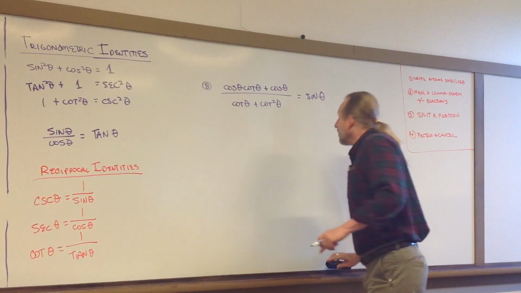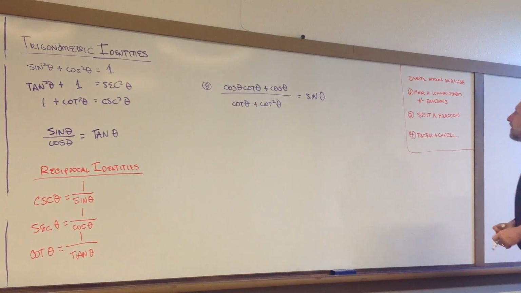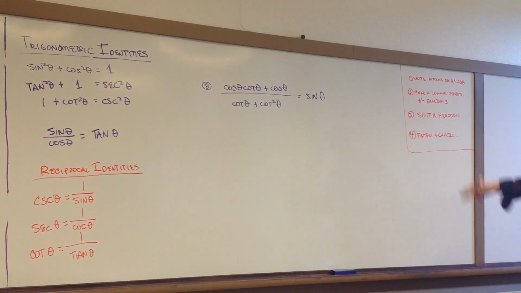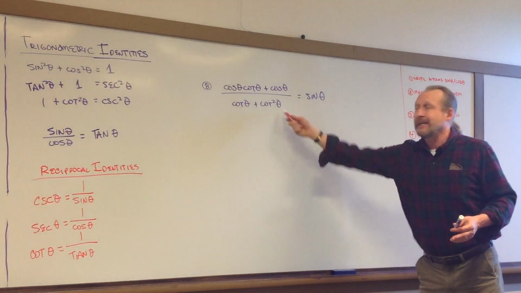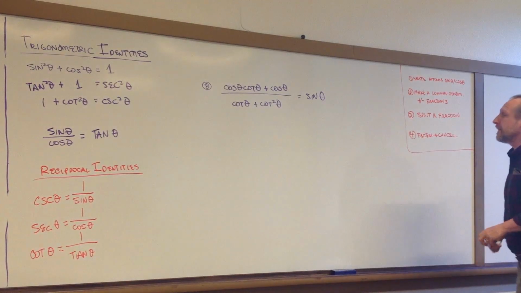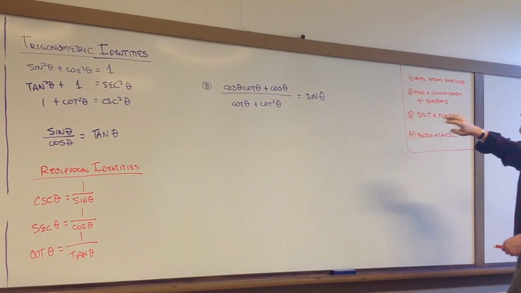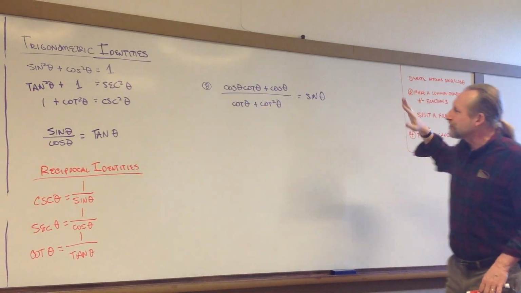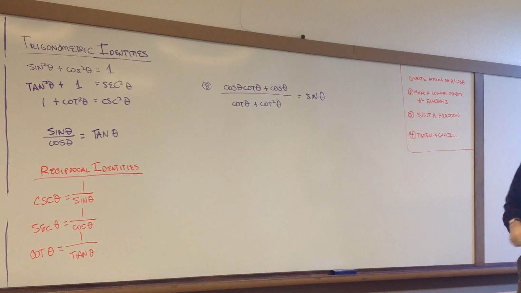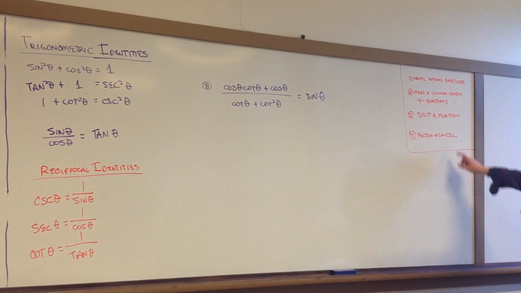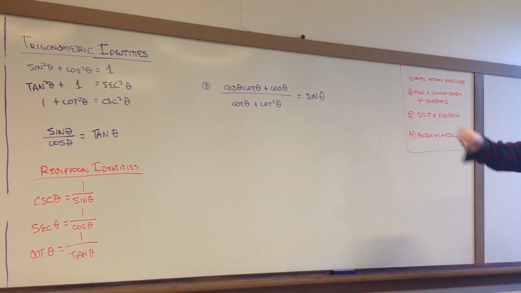All right. So what are we going to do here? Well, we could start out by writing everything in terms of sines and cosines. That's going to complicate a lot of things here, so I would hold off on that for a minute. You may need to do that, but you may not. We don't have any fractions to add or subtract. Splitting the fraction, the denominator is in 2 pieces, so splitting the fraction is most helpful when you've got a denominator that's just a single expression. Factor and cancel. That is, I think, what's going to work best here.